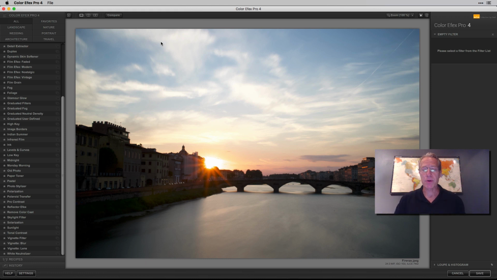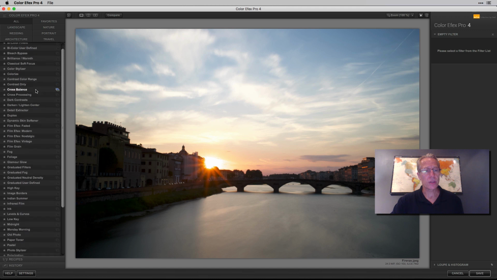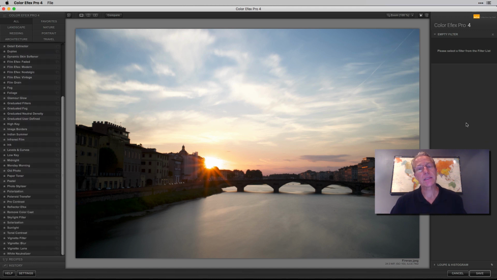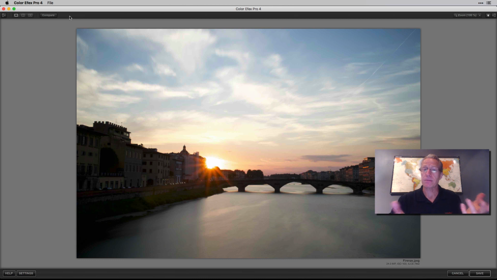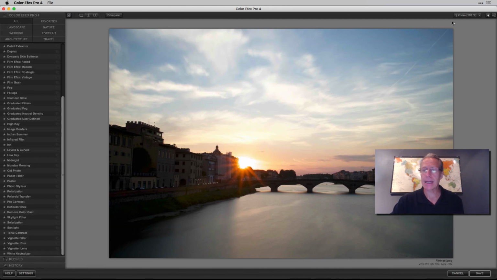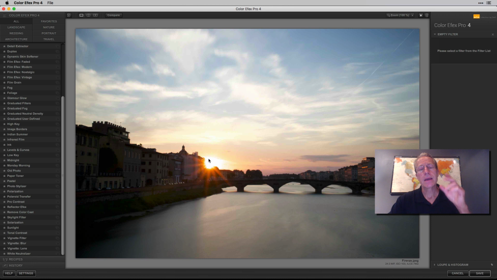Okay, Color Efex Pro. Here's your interface. You've got all the filters, all 55, right here on your left-hand side. And this on the right-hand side is where your filters go when you select them. So to put that in the parlance of Luminar, that would be your workspace on the right side and your filter library, if you will, or filter list on the left side. Luminar puts everything on the right side, which I like because it gives me more real estate for my photo. Now I can close either one of these, but should I do that, I can't get to my filters. So I kind of don't like that idea.